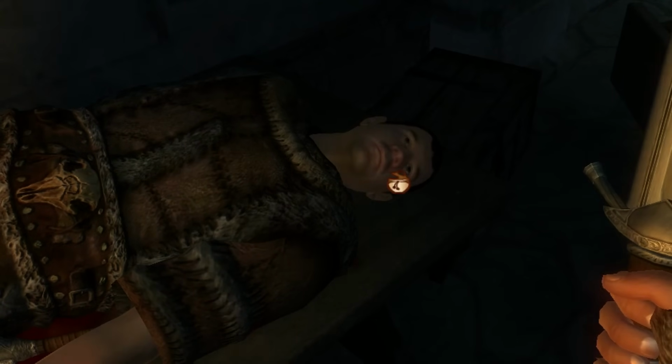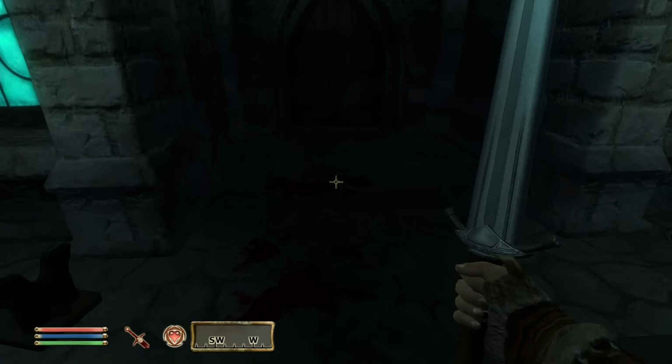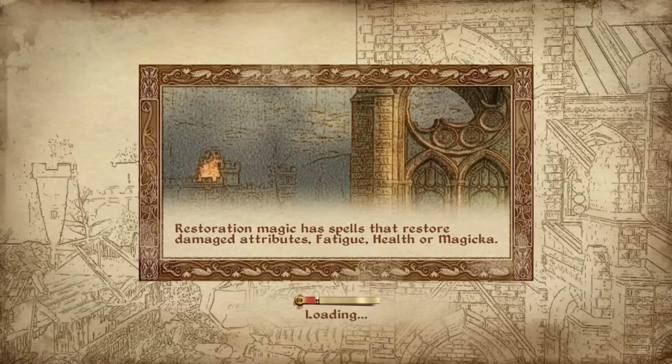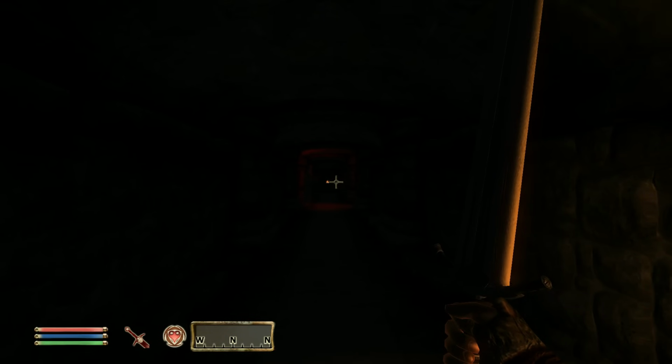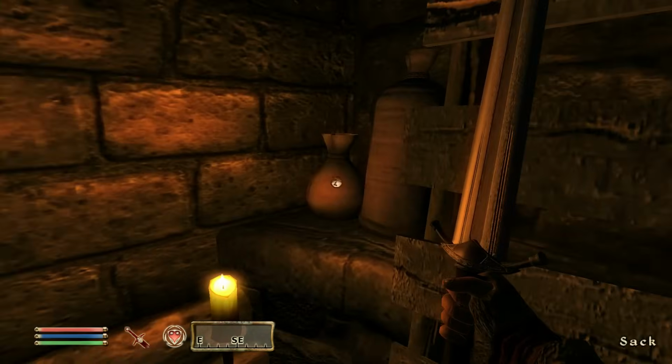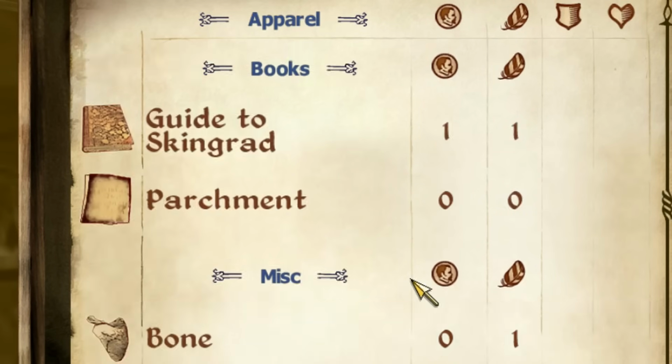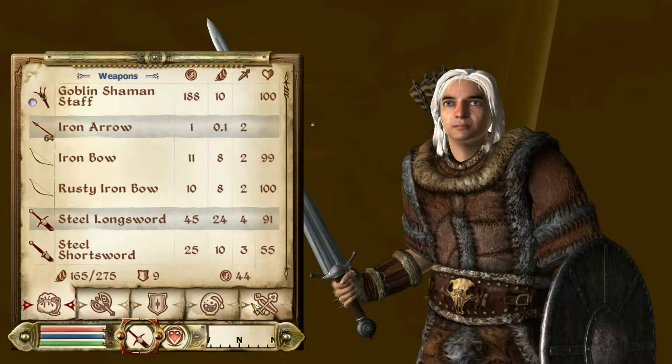Hello, fella. You having a nap? Do you always sleep with your eyes open? Must be tough. Okay. Kedlu Dungeons. Let's see what it's like. Here come the spooks. It's very dark, it's very red. The Oblivion cheery music is still playing. I don't know if I should leave the Oblivion music on or what. Guide to skin red, I'll read that later. I like skin red.